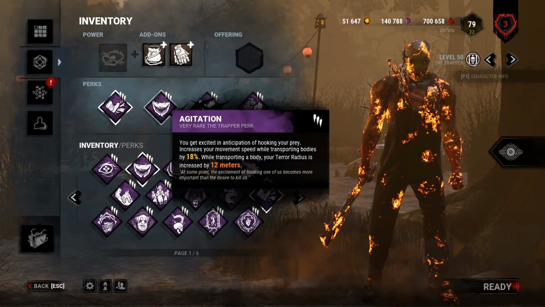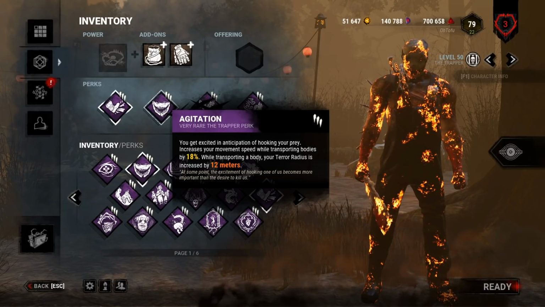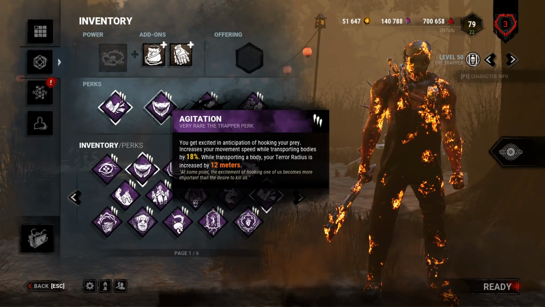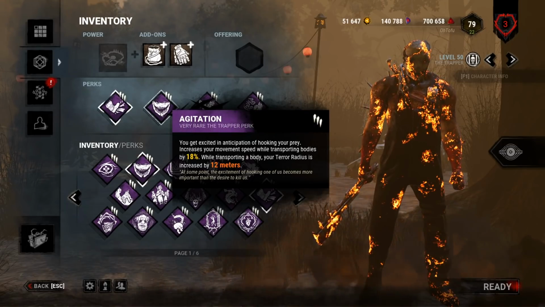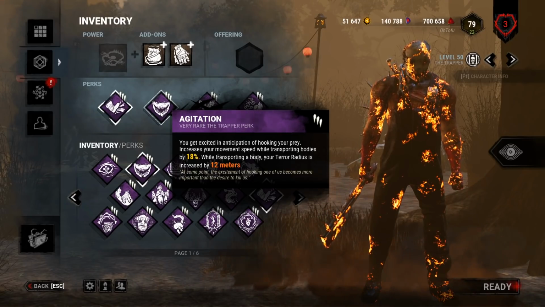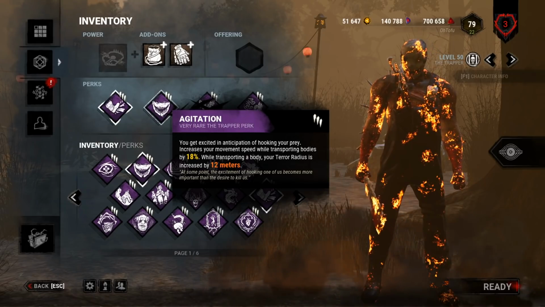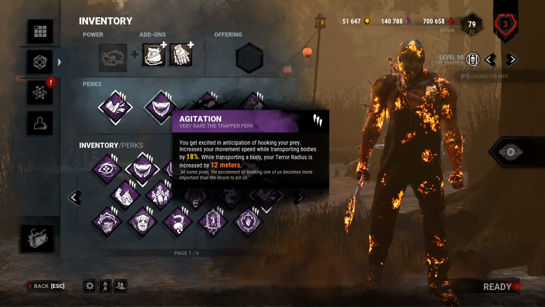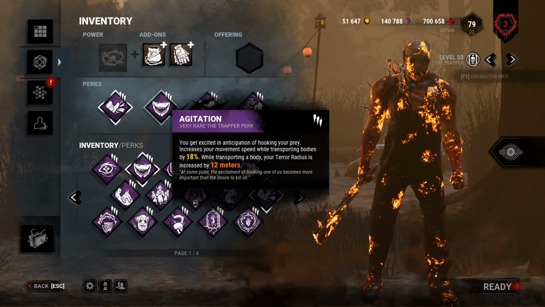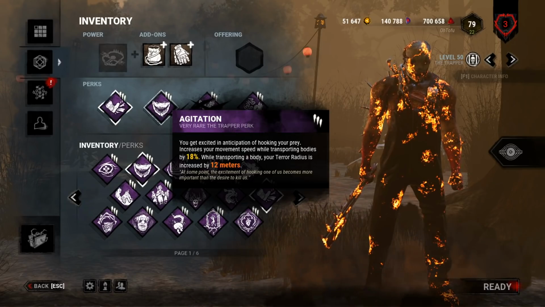Agitation is another Trapper teachable. It makes it so you carry people faster, and it gives you a bigger terror radius, but that's not really that relevant. It's really all about carrying people faster. This gets people to the hook faster, which means you can get back into the map and back into chasing people quicker. It also means you can literally catch up to people while you're carrying someone. If someone is close to you going for a flashlight save and they mess it up, you can catch up to them because you go faster than they run with this perk. So sometimes you can get hits while carrying people.